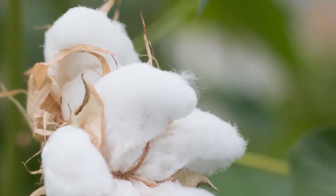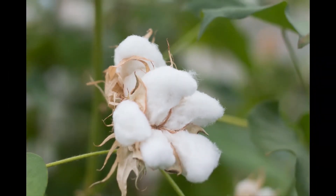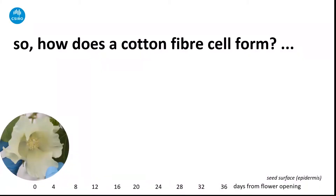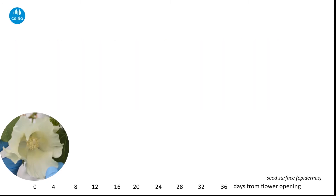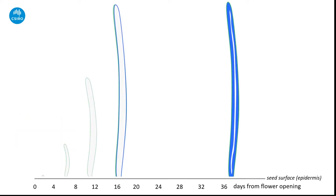One of the things I find infinitely fascinating is that the cotton fibre is actually a single cell — one of the longest plant cells known at more than three centimetres long. You don't need a microscope to see the cell; simply pull one off a boll and voila! On the day that the cotton flower opens, amazing events start to occur. On the surface of each tiny seed, small cells start to grow out, rapidly elongate, and by about three weeks later each of these fibres are super long but only 15 microns in diameter.